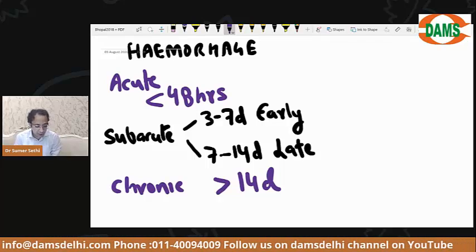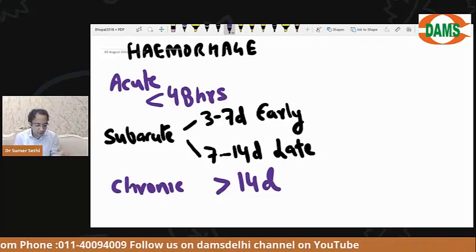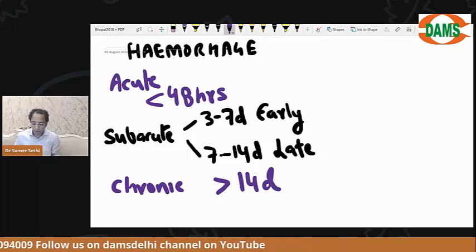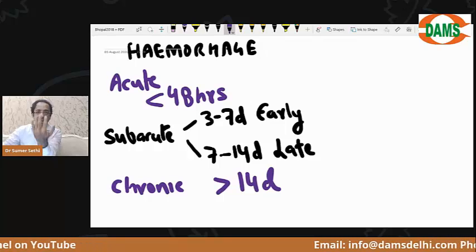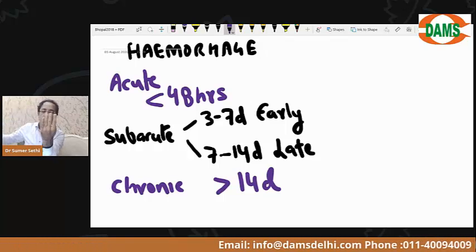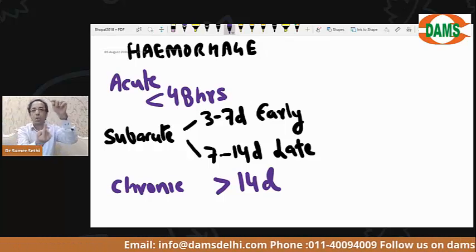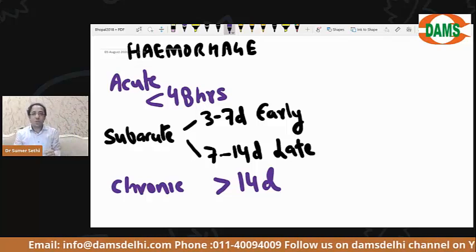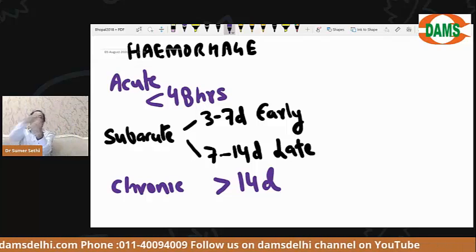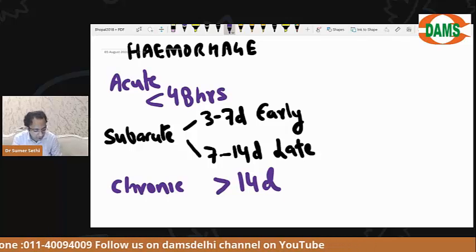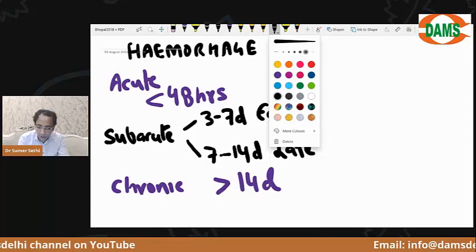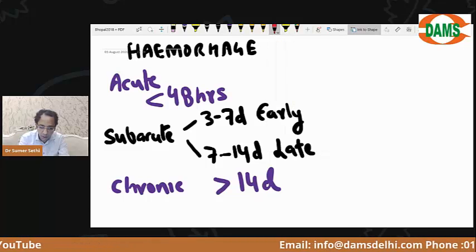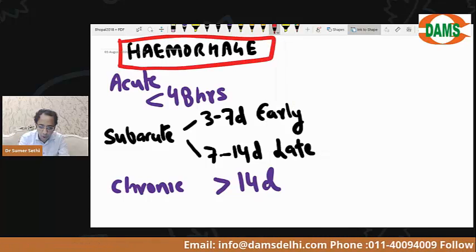Glomus will have multiple blood vessels, and those blood vessels, now beta, I'm sure some of you are unable to visualize. Beta dekho, if these are the blood vessels and I take a cross section, the vessels, when you cut them, look like dot, dot, dot, dot. If you cut a blood vessel like this, it will look like a dot. Okay, children? Yes. So now if I divide brain hemorrhage, listen to me everybody, into acute, subacute and chronic.